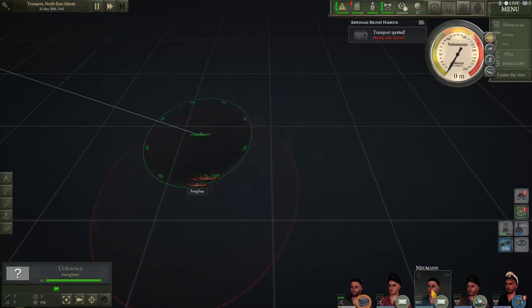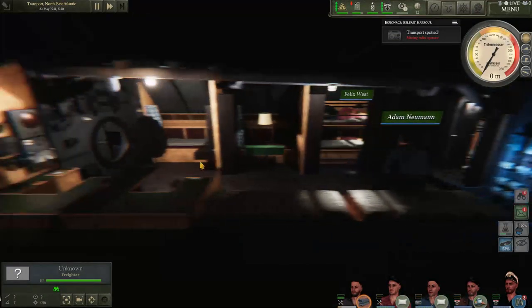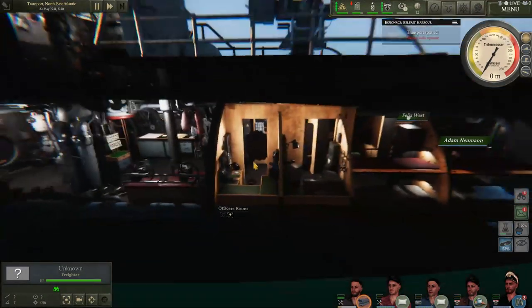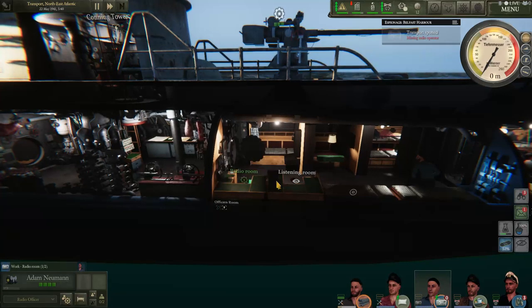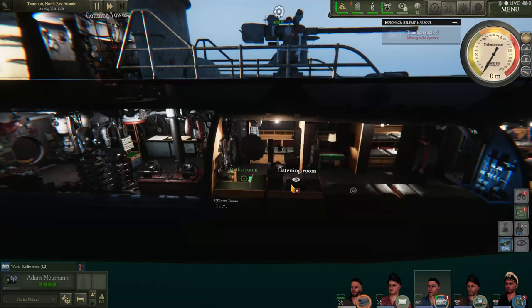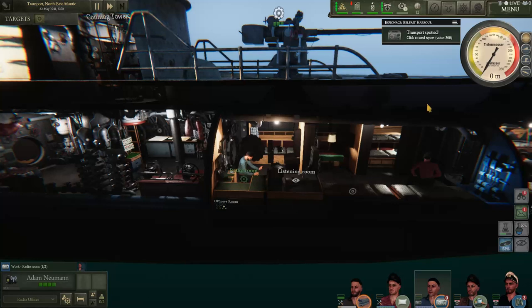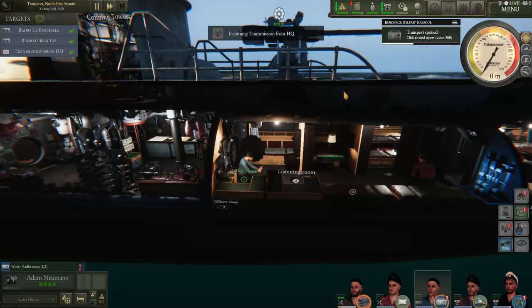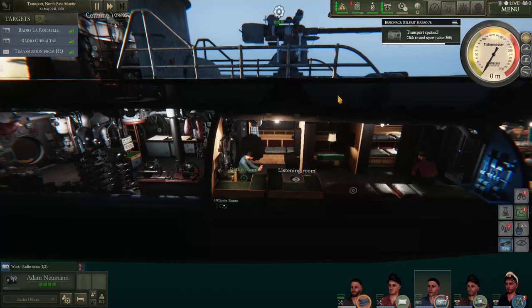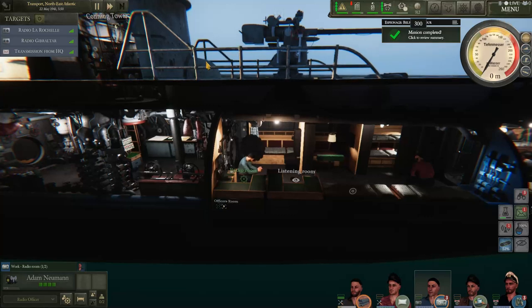All right, let's get Newman on the radio because we're going to make some money. If you don't have a radio man on to send the report... an incoming transmission. Okay. So, there's $300.